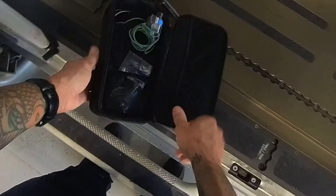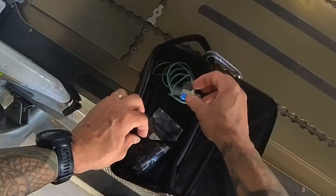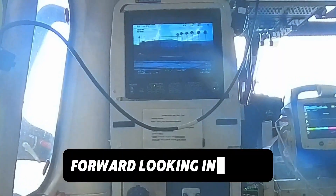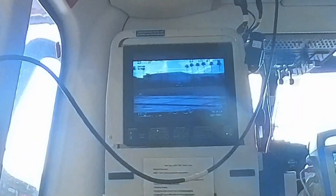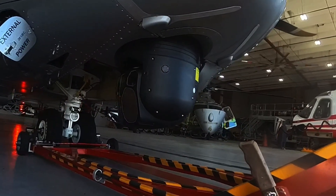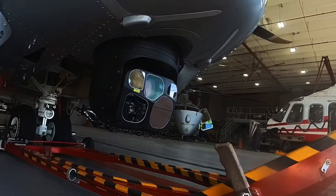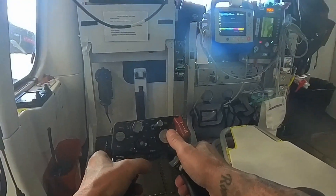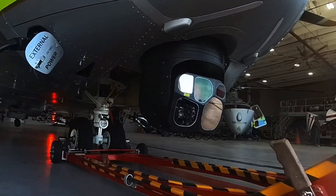I set that back up, put the bag back in place, and check my portable EtCO2. Then we'll come check the FLIR now that it's warmed up. I make sure that all the different cameras on the FLIR are working and that I'm able to track vehicles, like I'd be able to track patients on the ground if we're looking for a boat, etc.